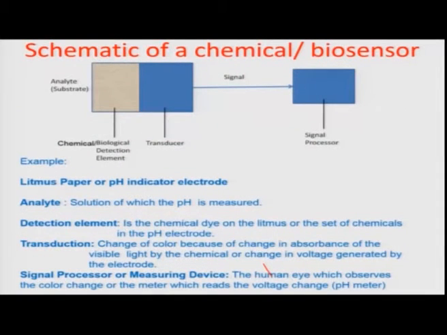So, when we talk about a schematic of how a sensor should look, and this is more prominent when we talk about chemical and biosensors particularly, there are very many components of such a sensor. For example, let us say there is an analyte of interest which you want to detect for a certain specific chemical, and the sensor built here has a chem-biodetection element which is specific to a certain chemical. It would bind to the analyte and thereby produce a response which converts, or transduces, into something which is machine readable. Now, a chemical signal converting into an electrical or an optical signal is a very commonplace affair which happens in almost all molecular identifications which are carried out.